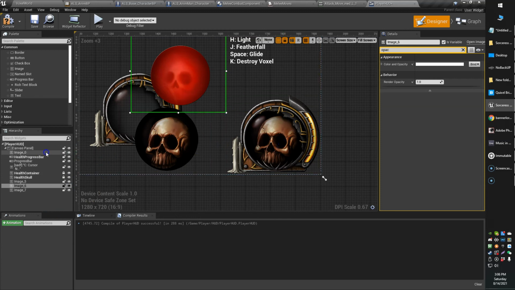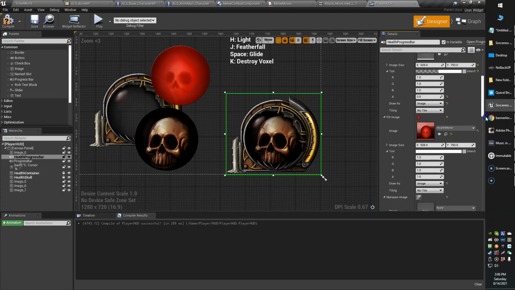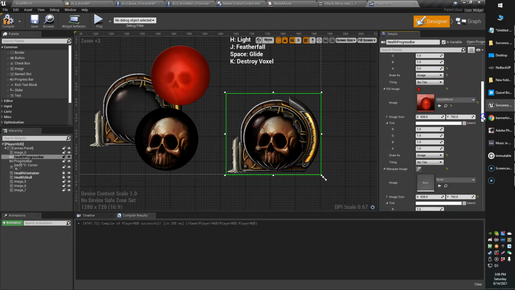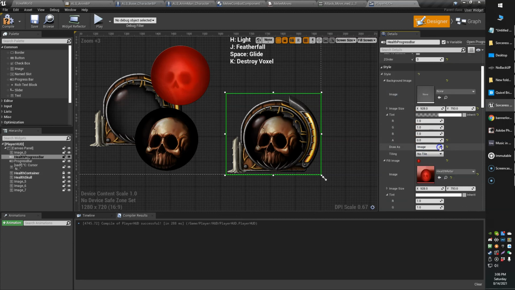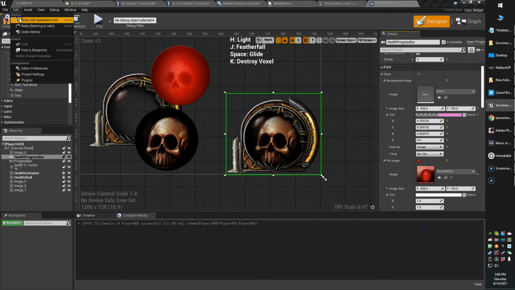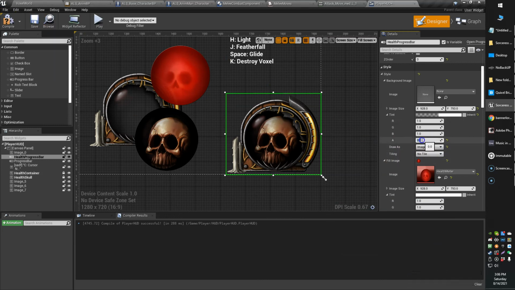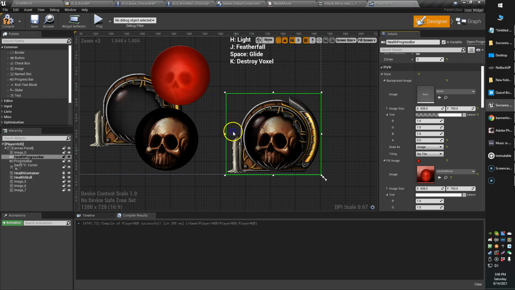You have now created a progress bar which uses an image as its background color. So instead of using a background color, you are using an image. And otherwise, the actual fill percentage works as it would with just a regular solid color. Here's the other thing I also did, is the background color tint. I believe I may have also removed the opacity on the background image or color, because it was filling up the square, and I didn't want to see the color. I just wanted to see the actual image that I exported.